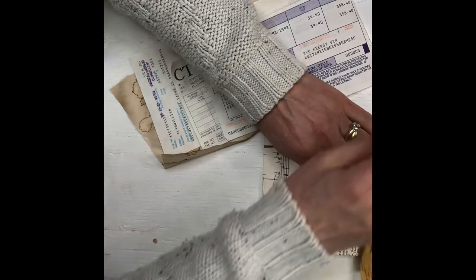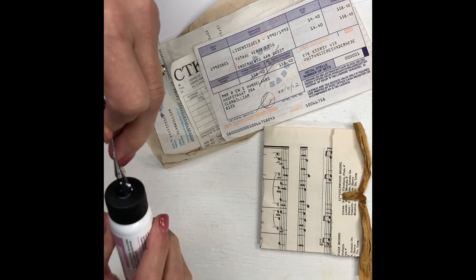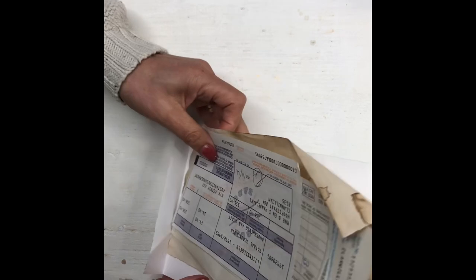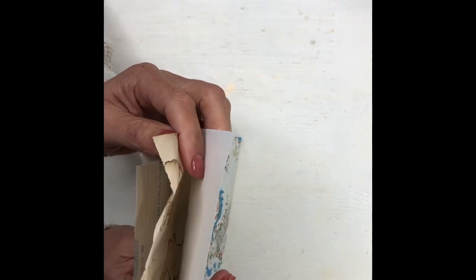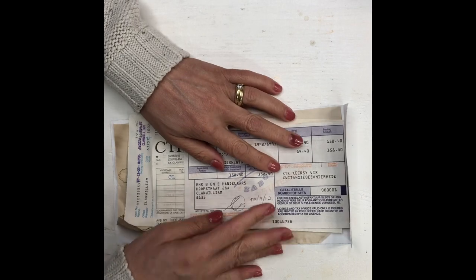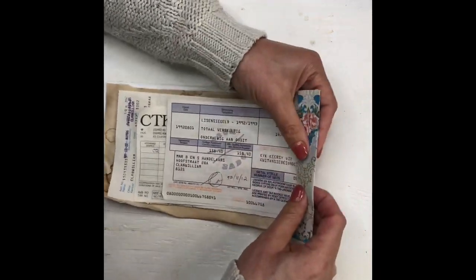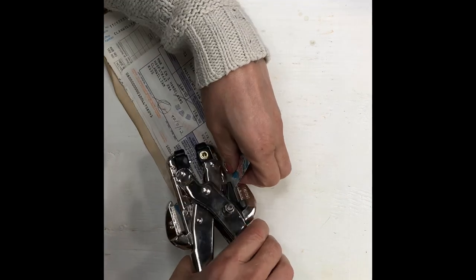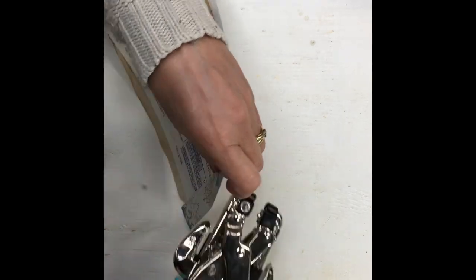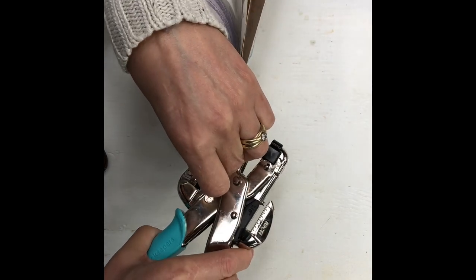I think this one I'm going to fold twice to give me a different size again. Just put it down with the bone folder. Maybe I should have done fabric tack. Okay, that one can dry. I have seen some of these that were absolutely beautifully decorated with wax seals and dangles — you can go to town decorating these to make them extra special.